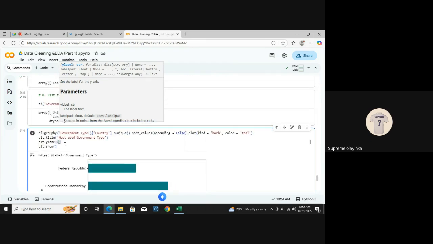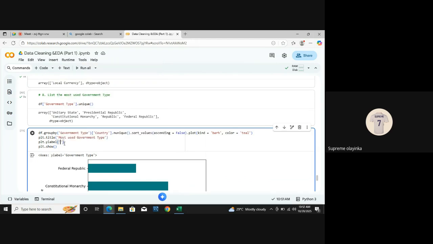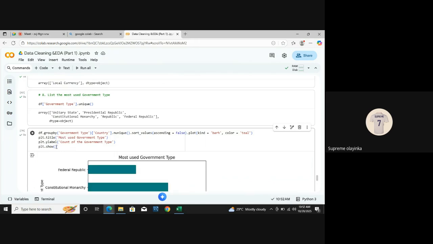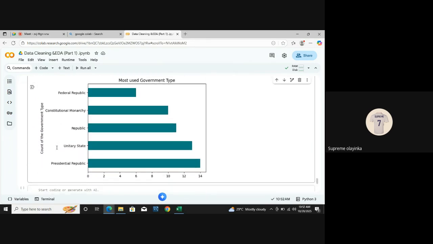So we just write counts of the government type there. So you just write your plt.show, because we are done, to show your values.